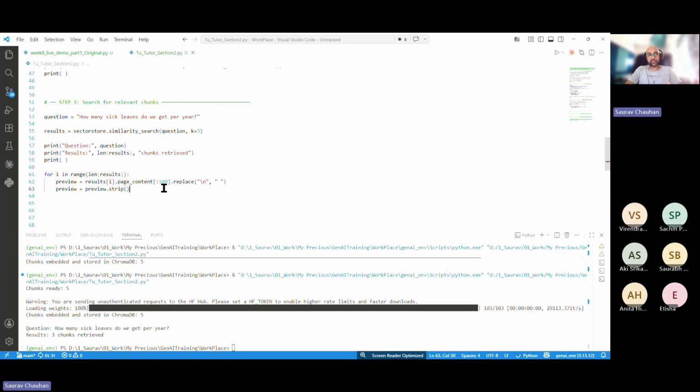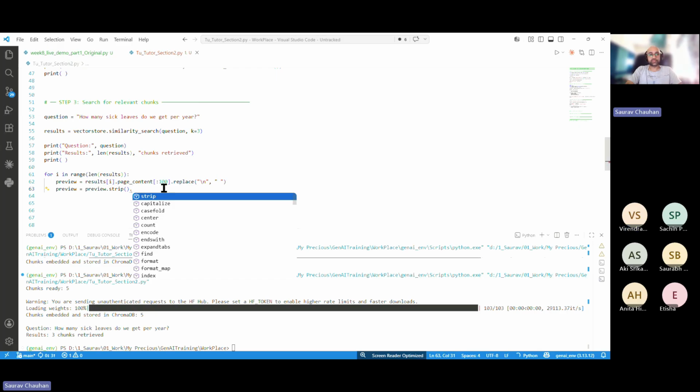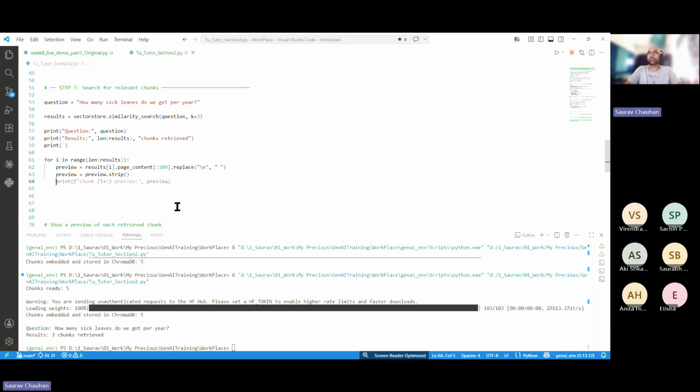So we used strip the last time, and we are going to use the same. Now, in fact, we don't even need to do this. This is again just going to print it for us in a manner which we can understand. Otherwise, the index would start from 0. It is just going to add 1 to it. If you don't put plus i, you'll still get the result. You'll just see 0, 1, 2 in the beginning. That's it. So that it will say chunk 0 instead of chunk 1 in the first attempt, and you are going to see all 3 chunks.